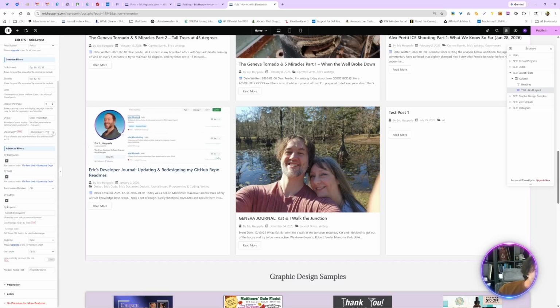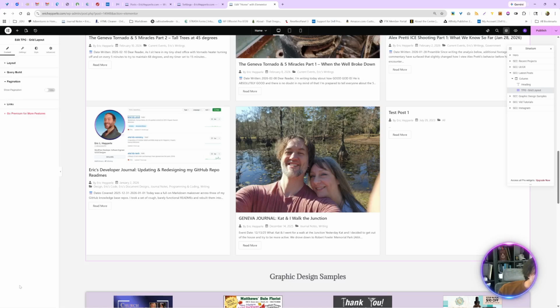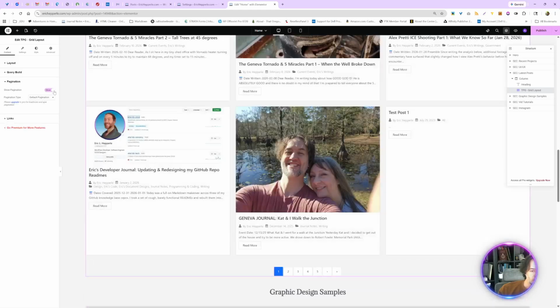So, quick query, that's pro by categories. Taxonomies, author, date range, order by. Looks good. Let's go check out the pagination. Show pagination. Default pagination. Yeah, that looks good. I like that. Links. Link to details page. Same window. Thumbnail. Okay, I think that looks good.